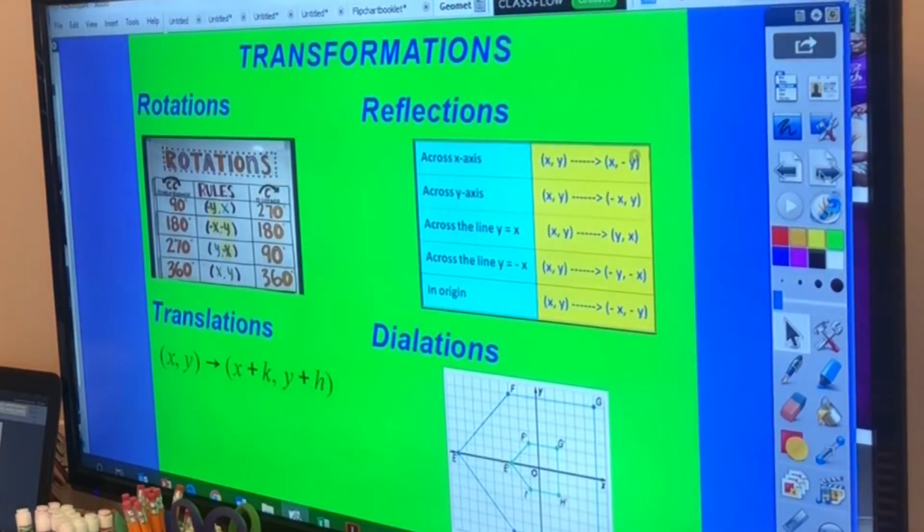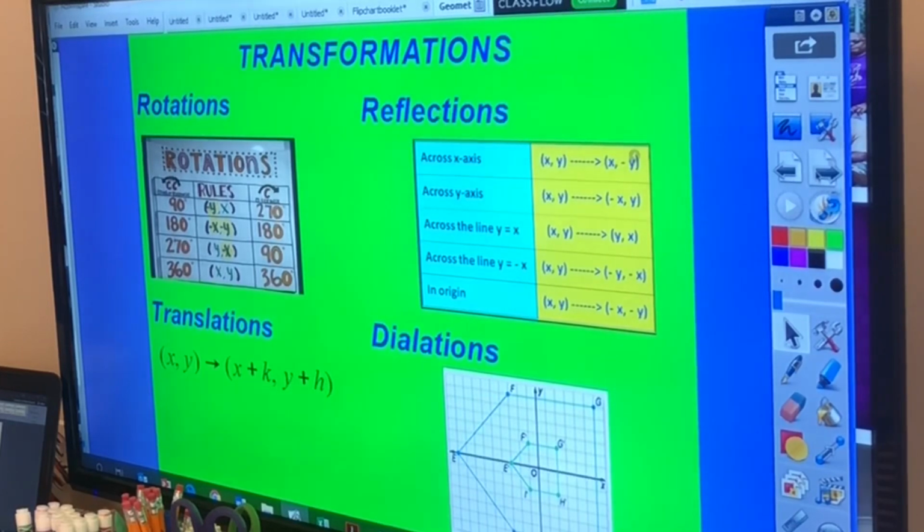Let's go ahead and skip to your transformations, which are the fun things. Now, when we were in class, we did all our transformations by hand. Now, I'm going to teach you how to do transformations using Desmos. The thing I need you to remember the most, and pause this video if you need to, is to write down these rules.